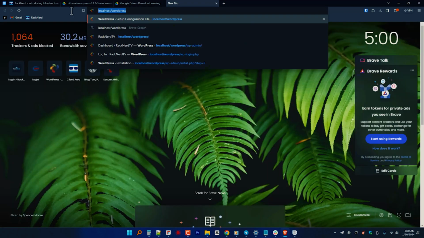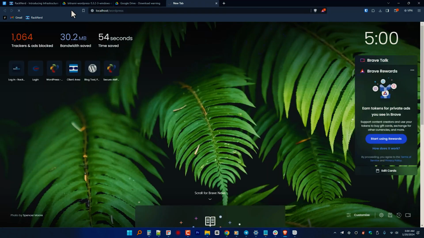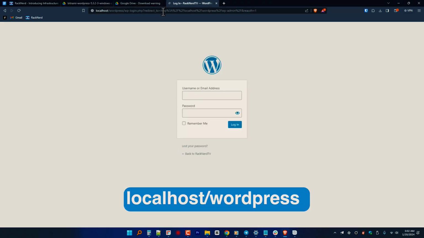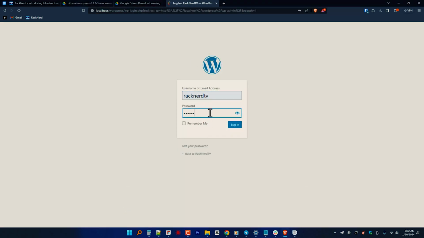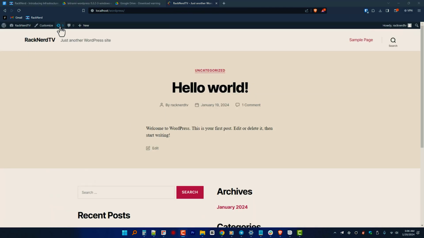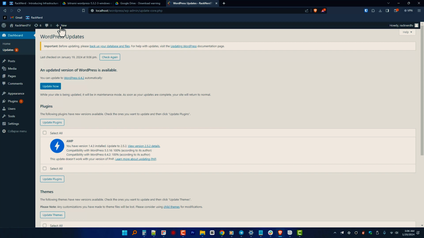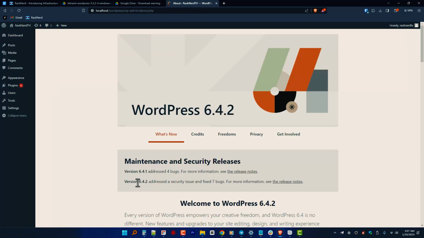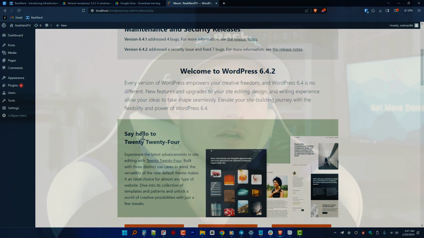Now open your web browser and go to localhost/WordPress, and you should now be able to navigate to your local WordPress site. Feel free to log into your dashboard, and since our Bitnami WordPress stack is a bit outdated, please update the WordPress core until you are up to date with the latest version of WordPress. And that's it, your local WordPress environment using Bitnami's WordPress stack is now ready. Congratulations. And there you have it, you have successfully installed WordPress on Windows locally using Bitnami.